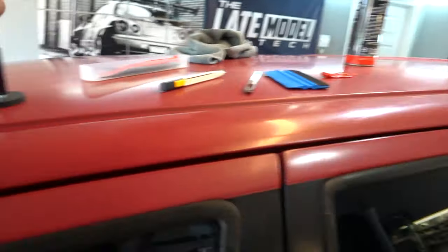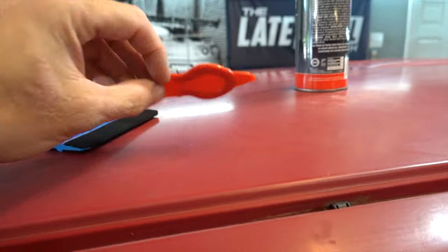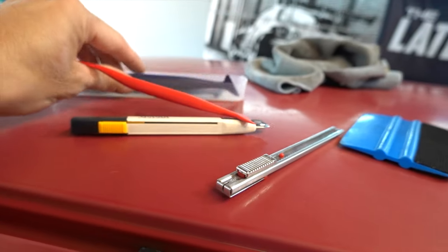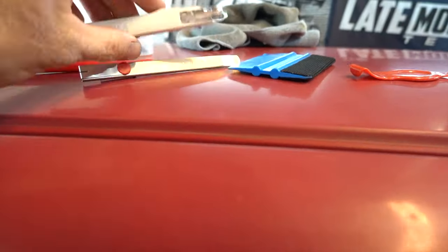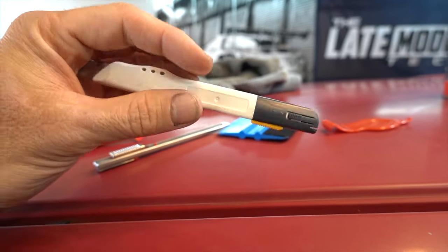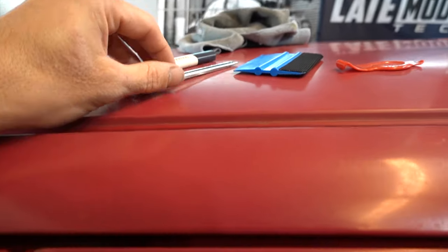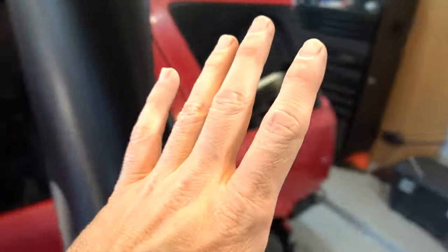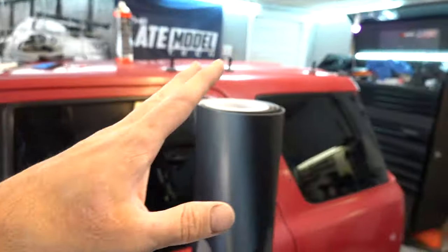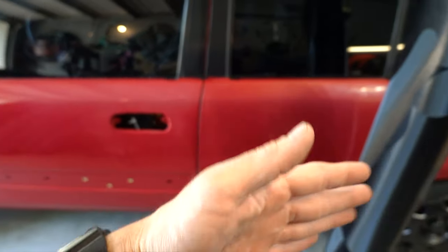I've got a bunch of these magnets, definitely a must, at least four of them. A 3M hard card. A couple of little tools I'll be using, just some little things to push the vinyl in between the cracks and things like that. And two knives. I really like the one that Vvivid provided for me right here because it's a little bigger and gives you something to grab. But this is a little Olfa knife also. I'm gonna roll out my whole piece at one time, stick it down with the magnets, and actually start pushing my way that way and that way, okay.